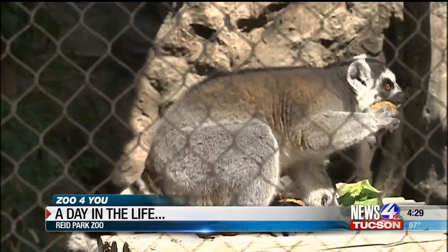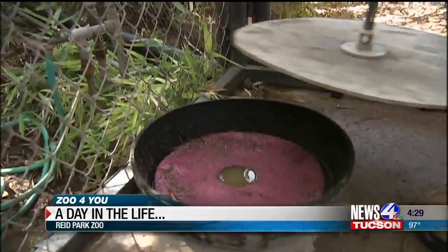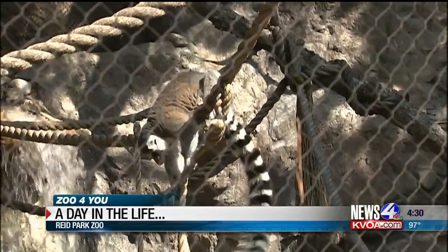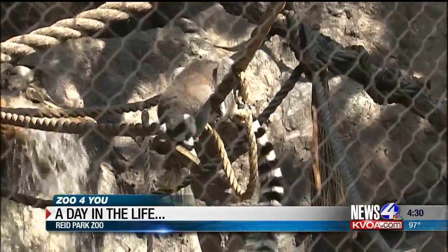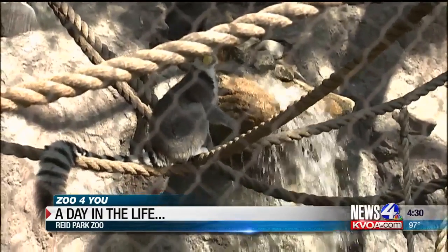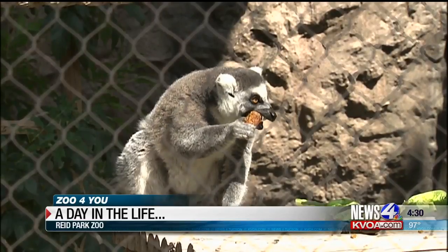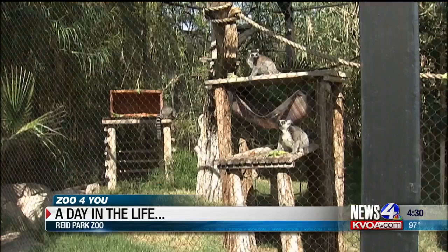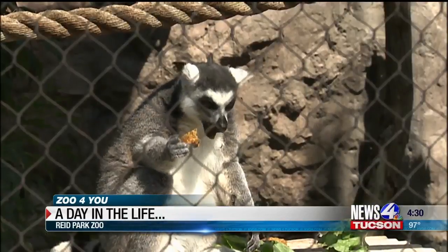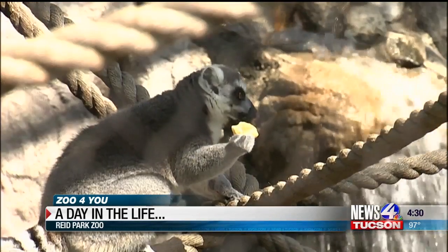One of the things that we saw when you first walked into the habitat was that you had some gloves on and you actually stepped in a foot bath. Why were we doing those things? These guys are prosimians. They're related to us as primates, and because of that, we definitely want to make sure we're taking all the safety precautions so that we're not transferring any of our germs to them and they're not giving any to us. So we wear gloves to protect from that. They could actually get something that we have, or vice versa. Definitely if somebody is sick or something like that, we take extra precautions to make sure we're not giving them our colds and germs.